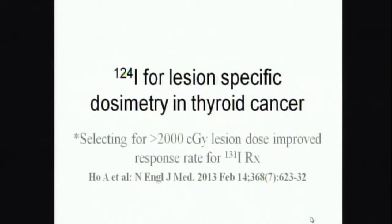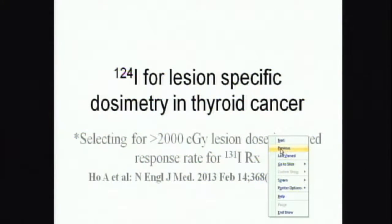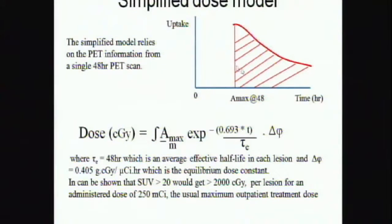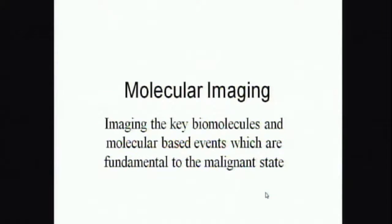So we use this form of radioactive iodine in order to actually quantitate how much radiation is administered. I won't go into detail as to exactly how we do that, but there's physics involved, and essentially it's possible with these detectors to determine how much of the element is concentrated in the tissue. And from there, we know about the radiation characteristics. We calculate the amount of energy that's going to be put into those tissues so we can compute the dose. We found that if a dose of more than 2,000 centigray, or rads, which is a radiation dose unit, is given, the tumor will respond effectively. So that's what we use now as a threshold.